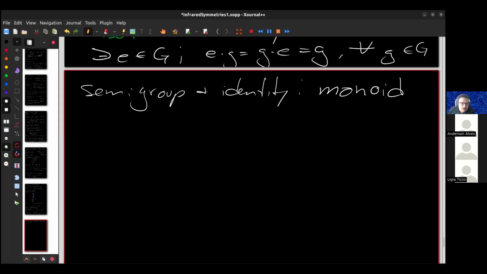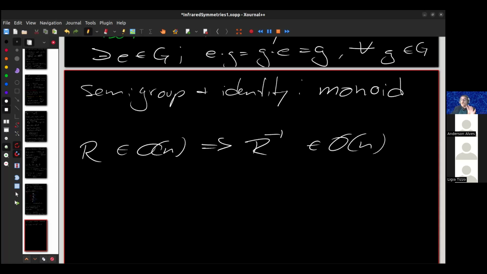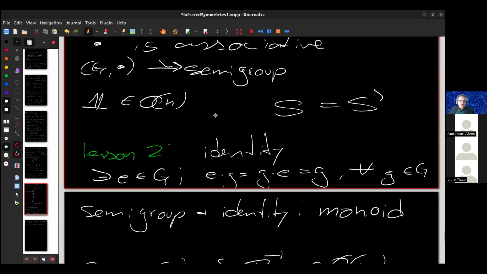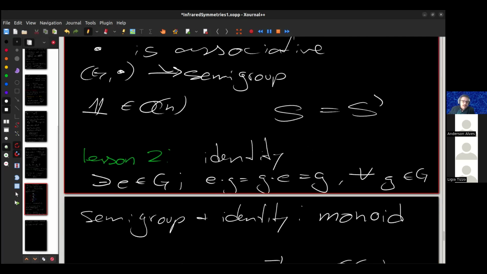The next step is noticing that if R is a rotation, then reversing that rotation is also a rotation. So if I rotate something clockwise, I can always rotate it anti-clockwise by the same amount. The same thing goes in 3 dimensions, and in n dimensions. If something is a rotation, then the inverse is also a rotation. And the reason for this, I never wrote the math in here, is that R transpose times R equals 1 times 1, which is clearly 1.